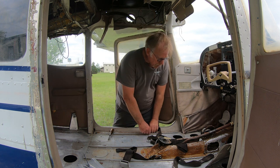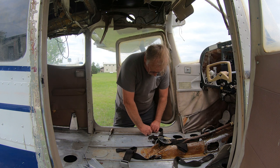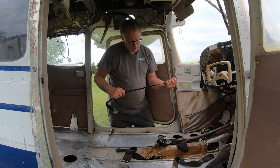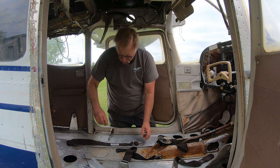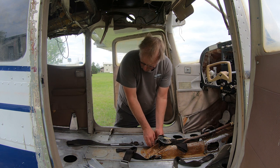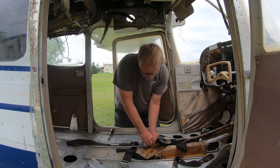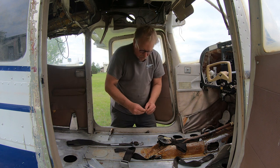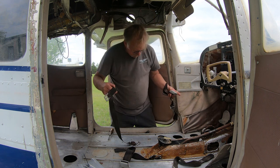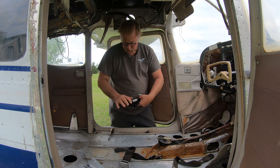I'm going to take the seat belts out — I've got them loosened up. These seat belts are just old-style seat belts, and what we're probably going to do is put shoulder belts on. These are some pretty old stuff — we looked at it last time and these are 1983, so they're going on 40 years old. Davis Aircraft, at the time, these are very good seat belts, almost like an airliner seat belt. We've got our bolt, bushing, aluminum buckle and all that.